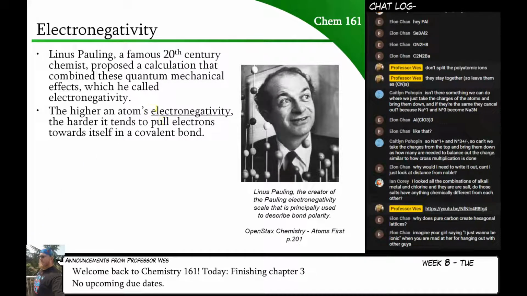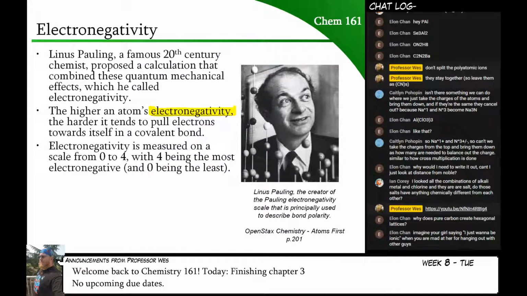Pauling devised a scale called the Electronegativity Scale. The higher an atom's electronegativity, the harder electrons are pulled towards its nucleus through covalent bonds. If an atom pulls hard enough, it keeps the electrons for itself, and the bond created is ionic. But if it can't pull that hard and the other atom pulls a little bit, then the electrons are forced to be shared. Now, we rate electronegativity on a scale from 0 to 4. 4 is the highest electronegativity, 0 is the lowest. No atom actually has 0, but we do have a 4 on the scale.